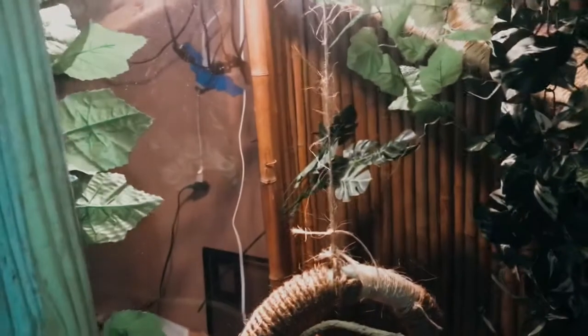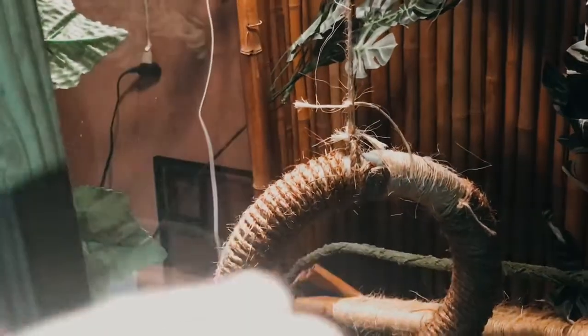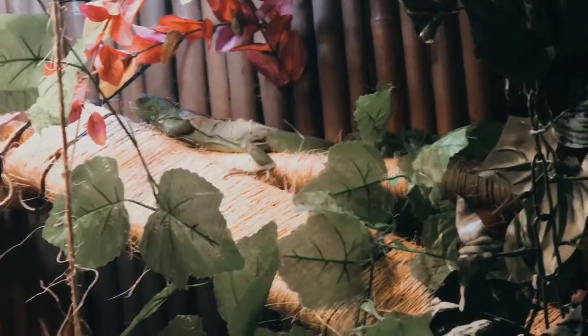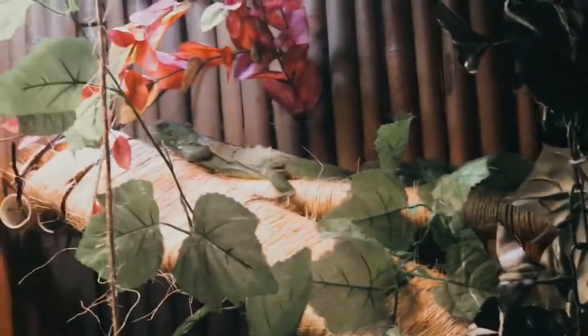And then these fake flowers, I actually just stuck them through the bamboo. This one's from the outside, but a lot of these, as you can see, I just stuck through the bamboo because some of them had a little bit of space, so I just plopped those flowers in there. As my little baby's shedding, she's having her little moment, so I'm trying to leave her as much as I can alone.